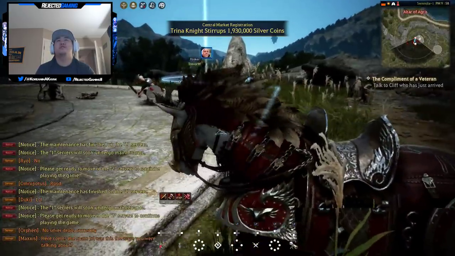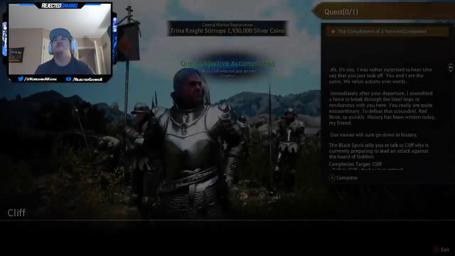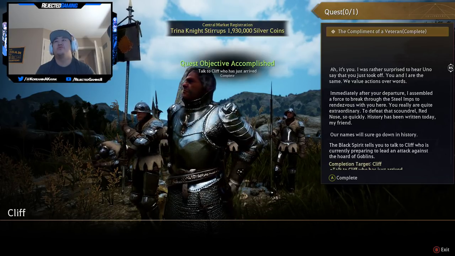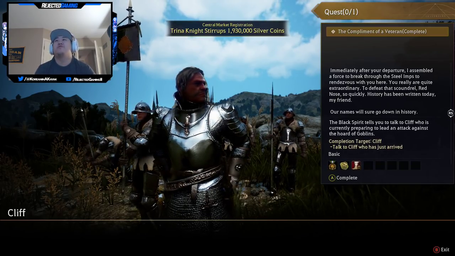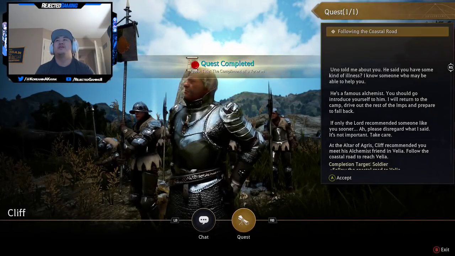Hello, guys. So great of you guys to show up late to the party. Ah, it's you. I was rather surprised to hear Uno say that you just took off. You and I are the same. We value actions over words. I'm okay. I assembled a force. Yeah. You're late, buddy. You're really late.